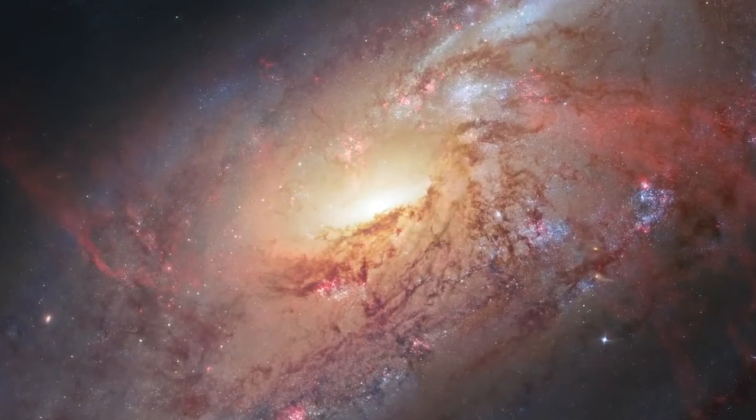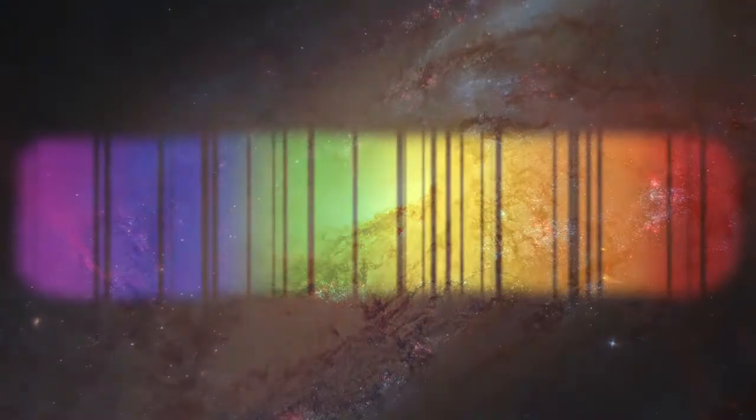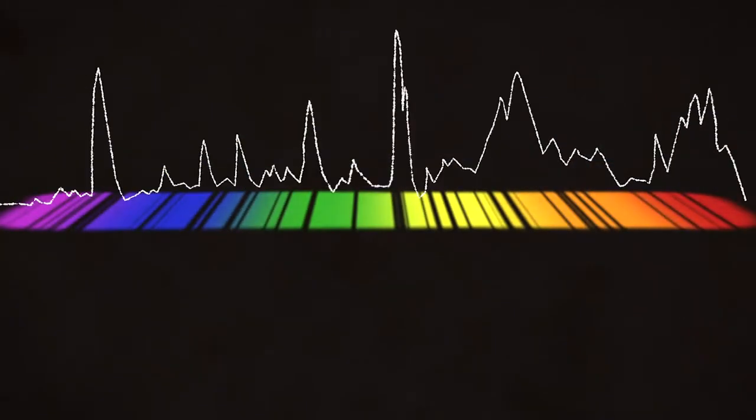This is because a picture is worth 1,000 words, but the light that formed that picture also has a story to tell. And here's where spectroscopy comes into the narrative of that story. Spectroscopy is a technique that scientists use to separate light into its component colors or wavelengths. And by separating light into its components, we are able to unpack greater detail about the space around us.